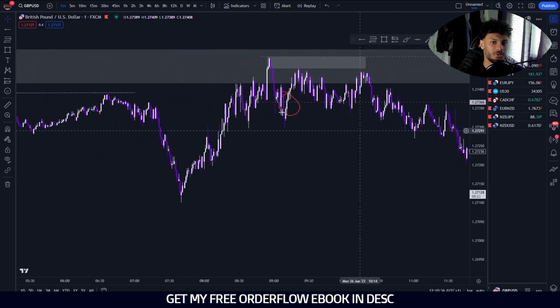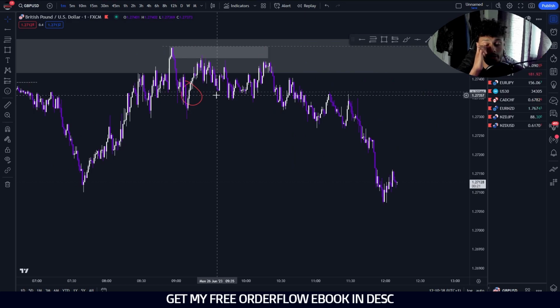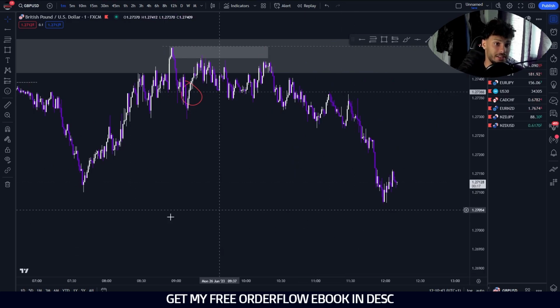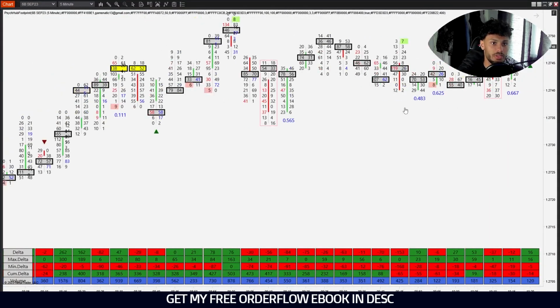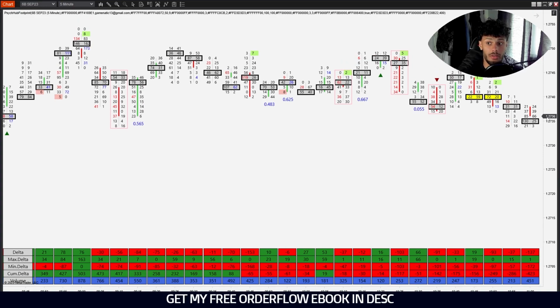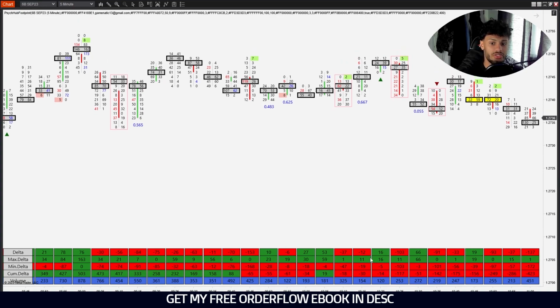Before getting into this setup though, it took a while for us to load up. This is where I would have pulled up my order flow footprint to decide which is the winning hand and which is the weaker hand. And we do this by pulling up the order flow footprint. As you can see right here, I'm on the 6B future, which is correlated with the currency pair of GU, and we use this to determine if price is indeed ready to go down or not.